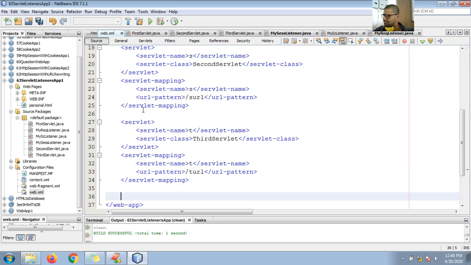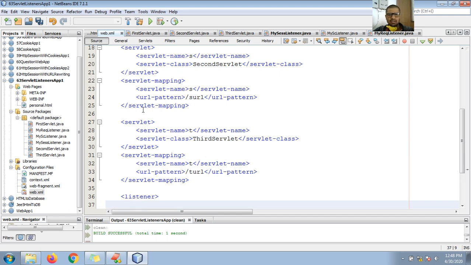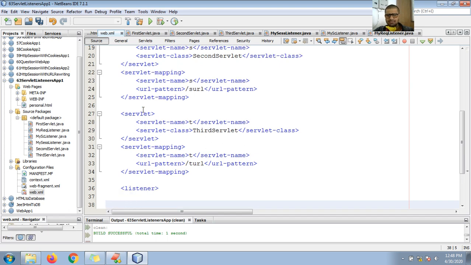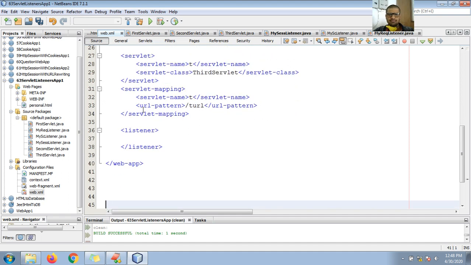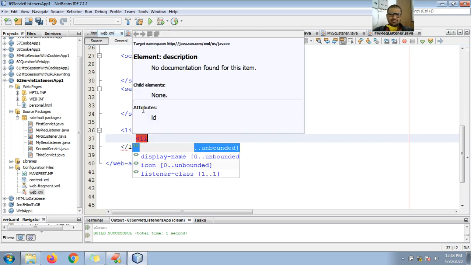Let us configure the listeners. So you have to use the listener tag. Under this listener, add the listener class.